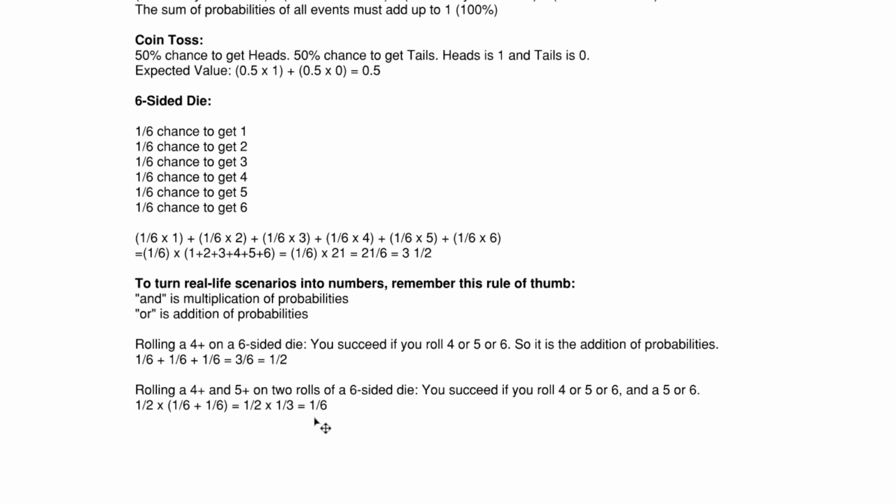Now, what I mean by expect is not equivalent to a guarantee. That is a different probability for a different video. But expect is over thousands and thousands of iterations, over many, many iterations, each attack will give you 1/6 of a wound. And every 6 attacks will, on average, give you 1 wound over the course of many, many, many rolls. And that is called the law of large numbers. And that will also be in another video in detail.